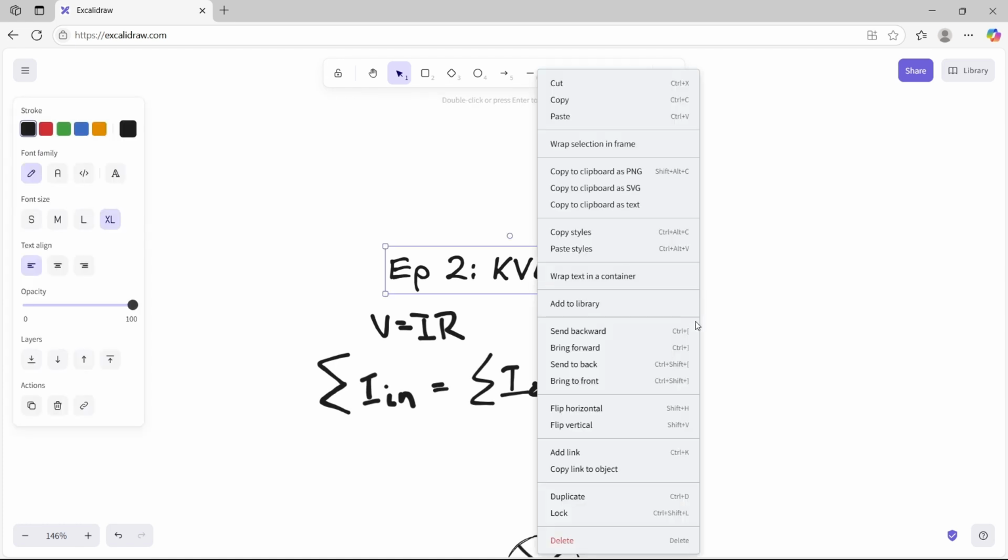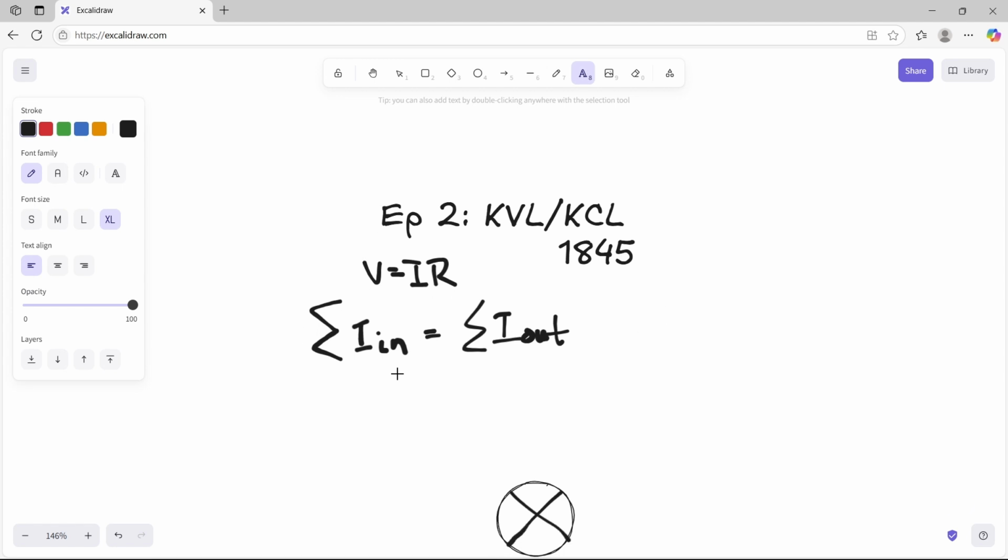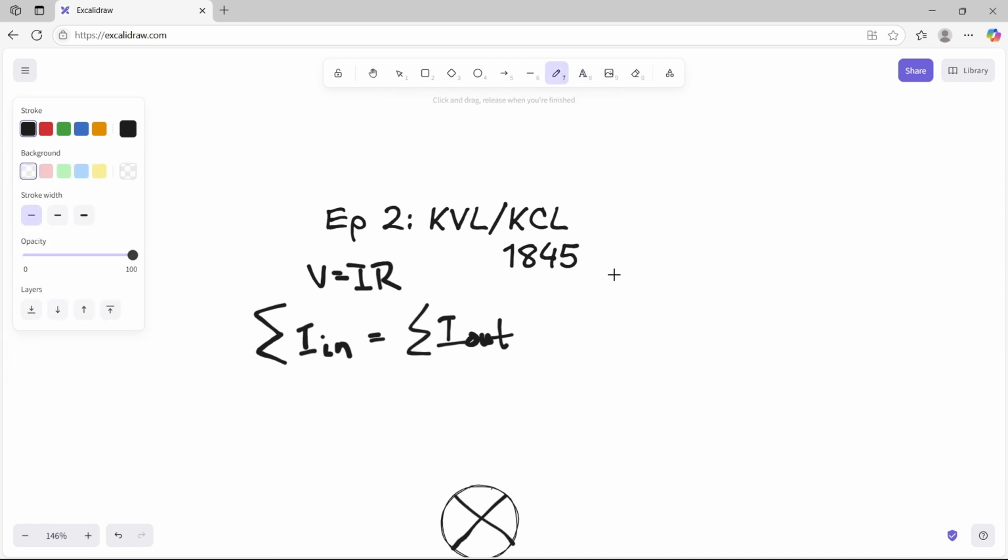And so what he does is he says, okay, it must be that when we're pumping current into a circuit, that current must go somewhere. And so Kirchoff is effectively saying that all of the current pushed into a system must come out of the system. And if you think about it logically, this kind of goes along with our analogy of water flowing through a river in last episode.